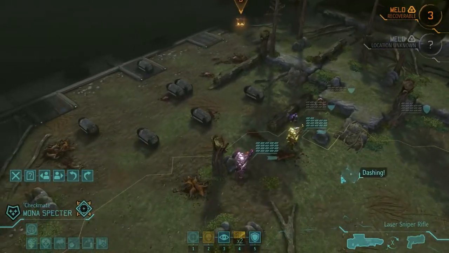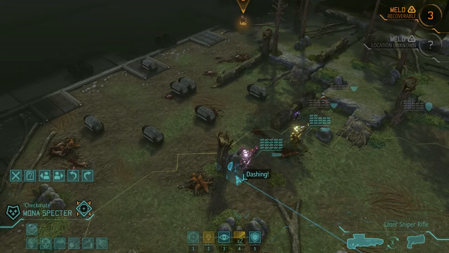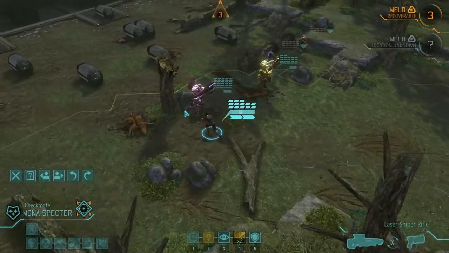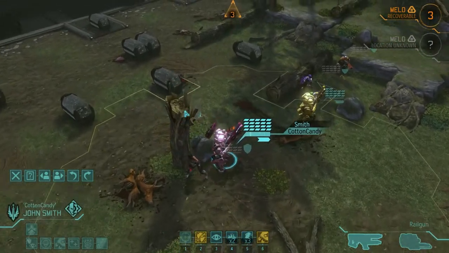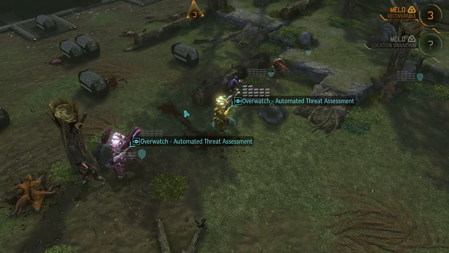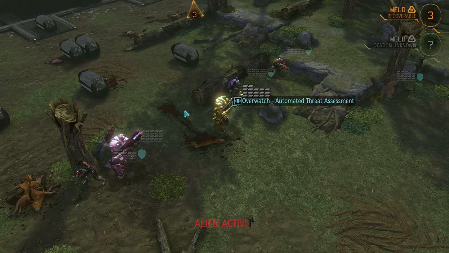I do want to move you up. You have a height advantage there, but I really want to use your battle scanner, so I'm going to move you up here. You'll be fine. Don't worry. You're in full cover. And just Overwatch. And Overwatch. Got my mechs as mobile turrets.